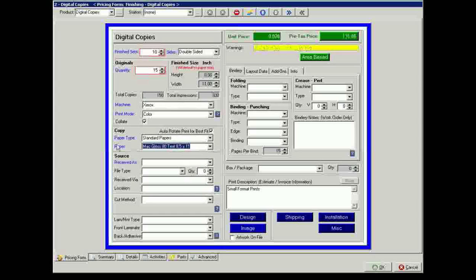In this case, you'll notice once I've selected the paper, it is defaulting my finished size to that paper, telling me I now need 300 impressions to do 150 double-sided pages. Now, if these were half sheets or quarter sheets, so I was saying that these are 4 by 4s, for example, you'll now notice it only takes 76 impressions to do 150 4 by 4s.